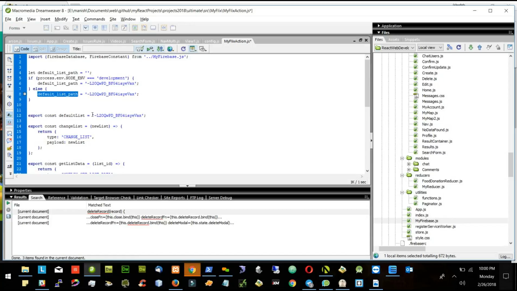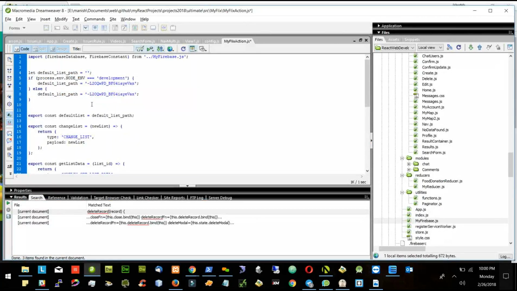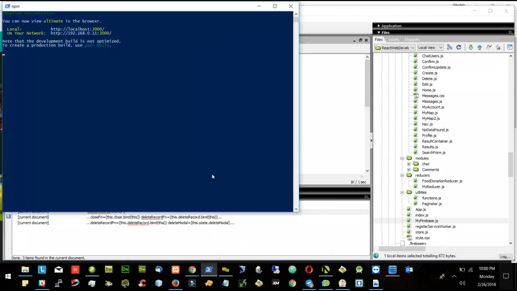And I'll just use this default path here. So the default list is pointing to the default list path, and this default list path is different for development and production. Right now it's pointing to the same, but I will create it on Fly, and then I will change it here. So what I will do first now, let's run npm run build.